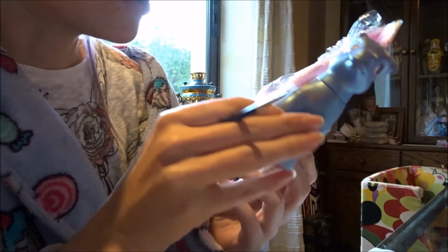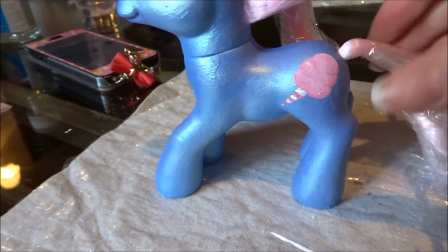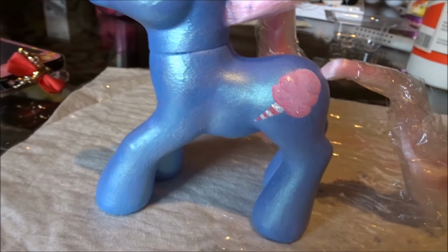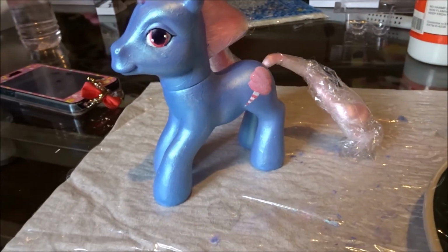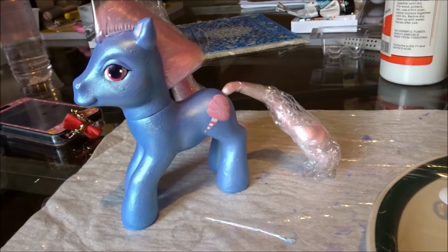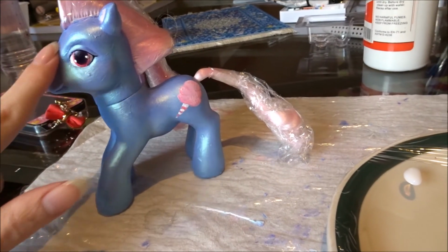And also, while she was drying, I put a little bit of glitter just on the cotton candy. Just on there, and I dabbed it with my finger so it's not very strong and it looks cute and subtle. And then the glitter that I put on. See, these are the patches that I have. I was looking at some videos yesterday and it says that your paint needs to be watered down and not thick, so you can do a lot of layers, but what I did was the opposite. I put thick paint on, so I got these nasty patches.